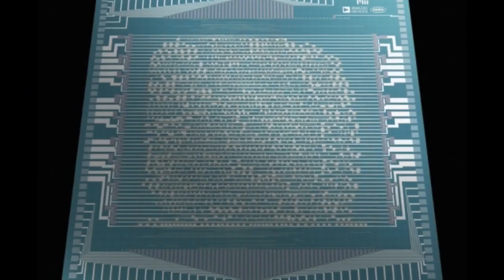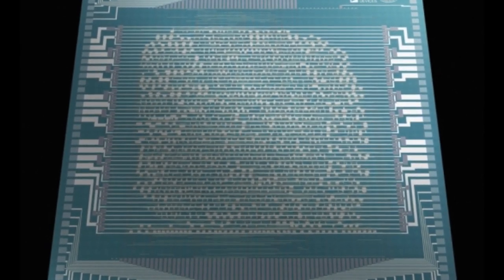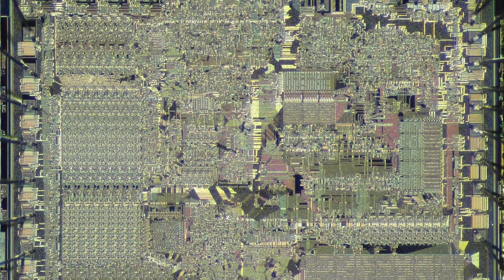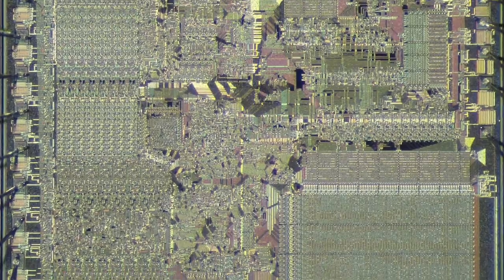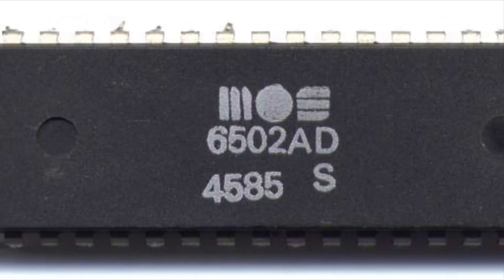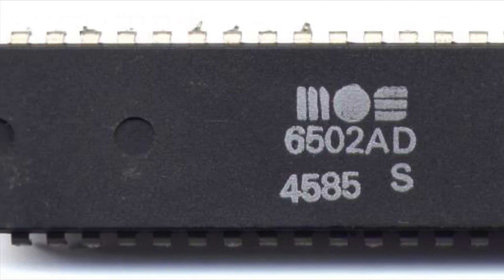Alas, this wasn't to be. Bill Lowe's team had a few credible options for processors at the time. With 24-bit and 32-bit processors being a bit far-fledged, it came down to good old 8-bit processors or the more powerful 16-bit processors. The credible 8-bit processors of the time were the MOS Technology 6502 and its follow-up, the 6502C, first introduced in 1975. It ran at 1 MHz and was featured in many original microcomputers such as the Apple II, Commodore PET, BBC Micro, Atari 800, Commodore VIC-20, and even the Atari 2600 console.